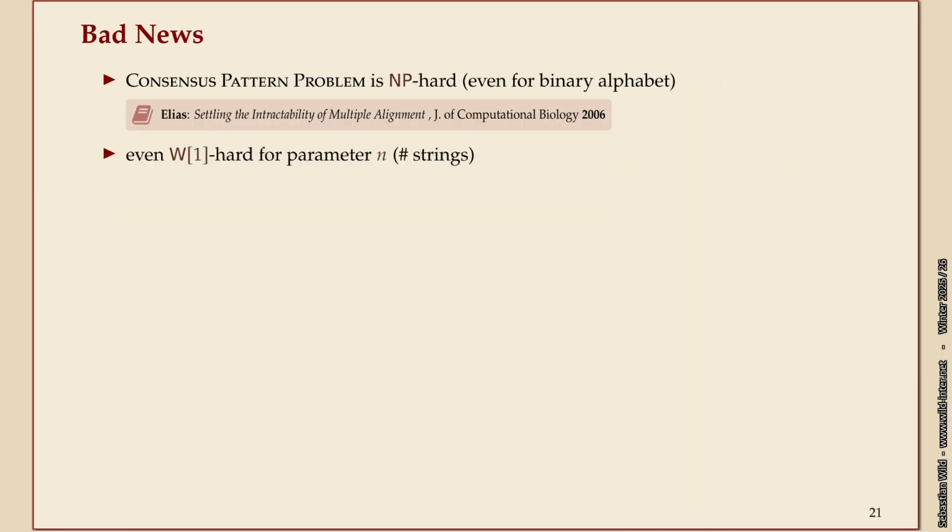I'll come back to the other parts later. The bad news first: the problem's hard, and even in a bad way. Sorry, that should be a T. It's NP-hard even if the alphabet is small. They say even if it's a binary alphabet. Maybe we would say the DNA alphabet with 4 letters is more natural, but that's not helping.